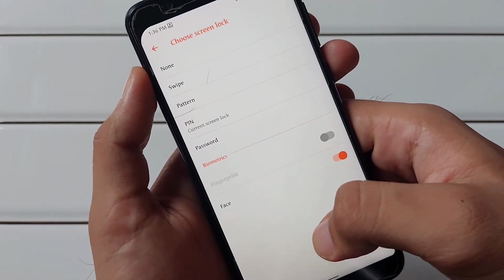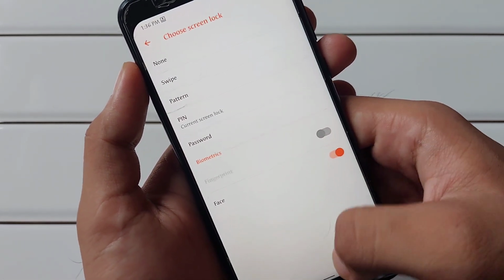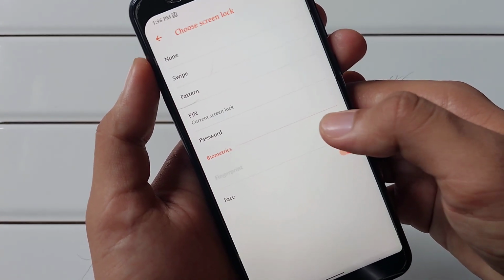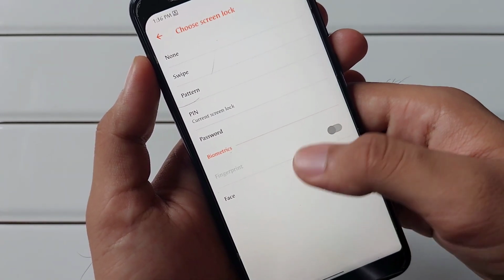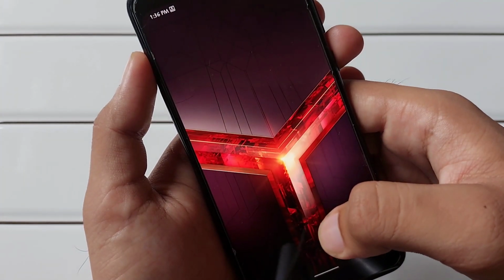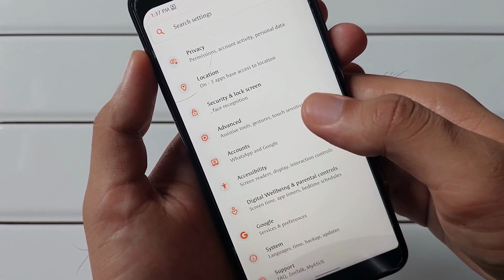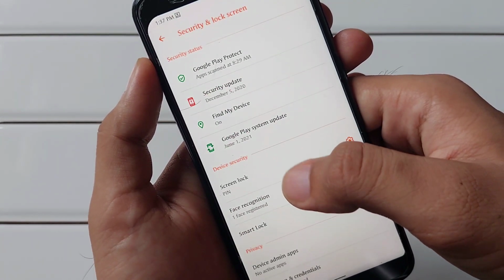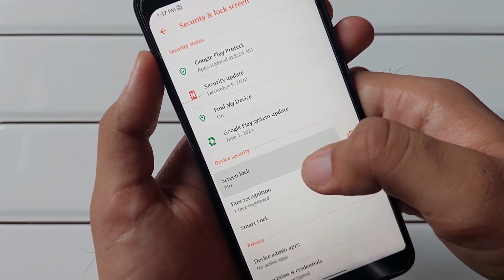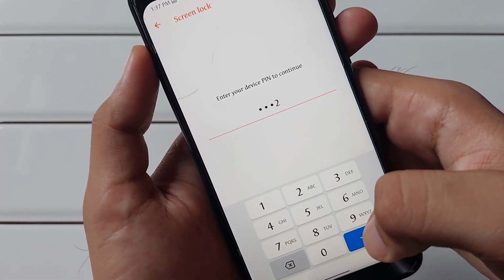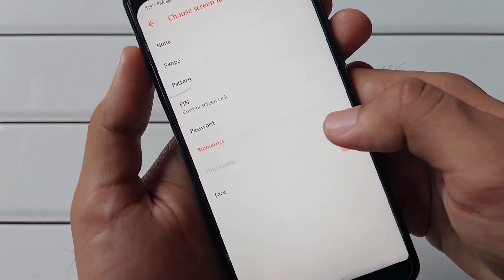So guys, I had two options when I was editing this ROM. If I want the fingerprint option to work, I have to change the vendor, and when I change the vendor, the WhatsApp video calling feature will stop working. Then you will get some issue with the WhatsApp calling, so I had to compromise on the fingerprint. So WhatsApp calling will work perfectly in this ROM, but the fingerprint feature will not work.